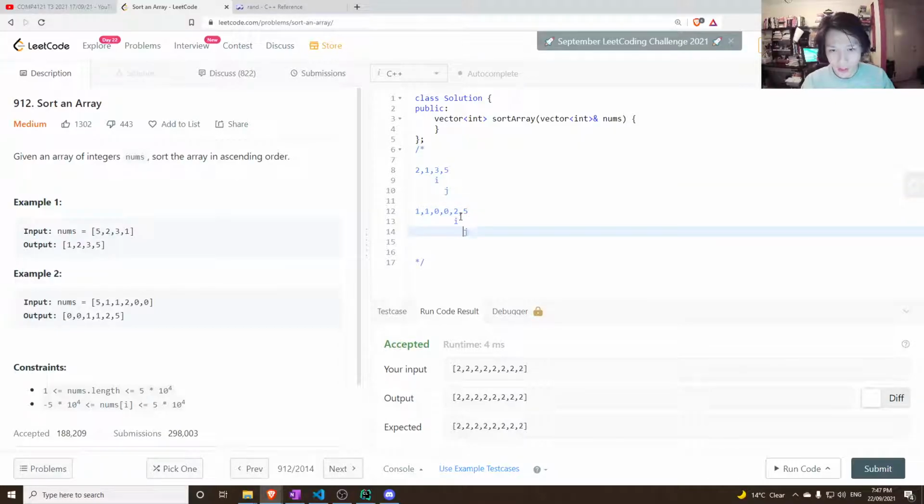And then J increments because it's the next iteration, but that's the end of the array, so we break out of the loop. And now we see that we have all elements here which are less than the pivot on the left, and all elements greater than the pivot on the right. Okay, but you see that the array isn't sorted, and we're trying to sort the array.